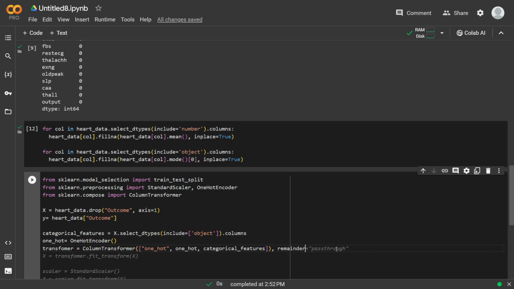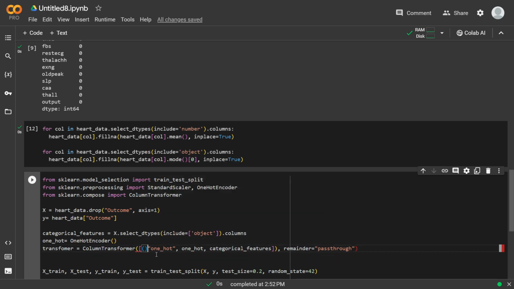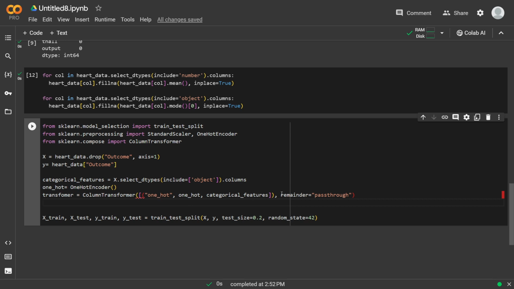Let's do remainder equals. Right, I think we missed a parenthesis here. Right there, there we go. Closes. Looks good.